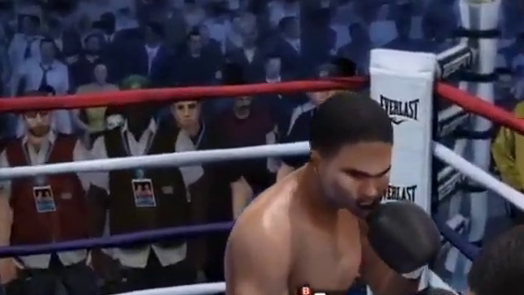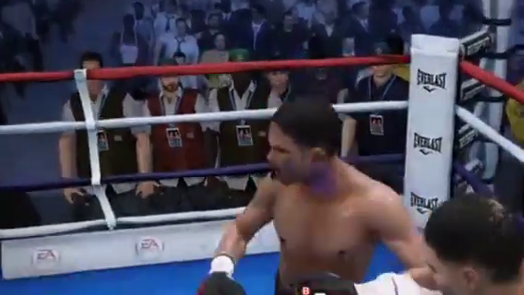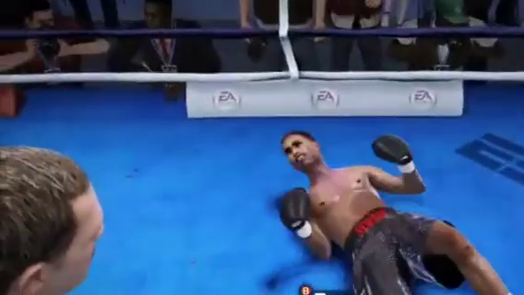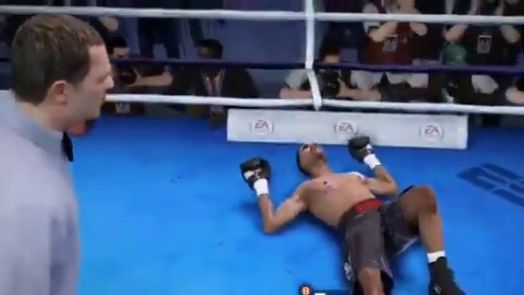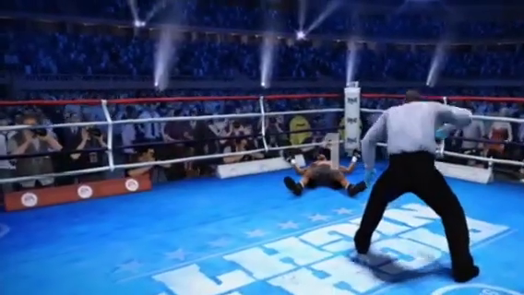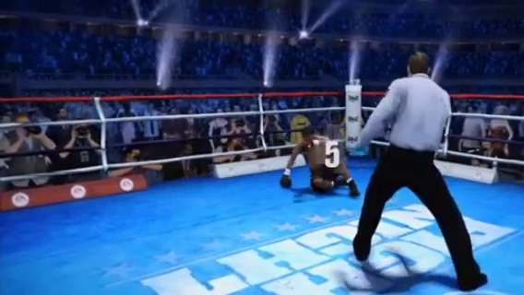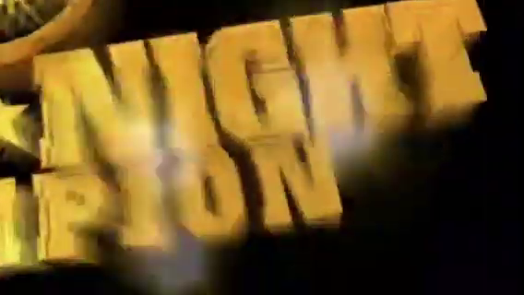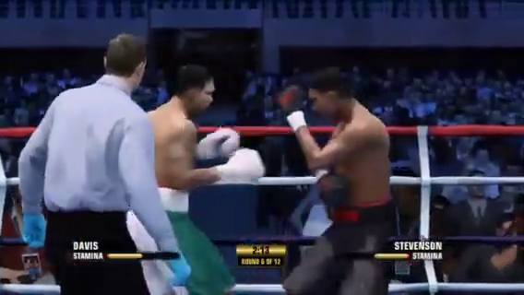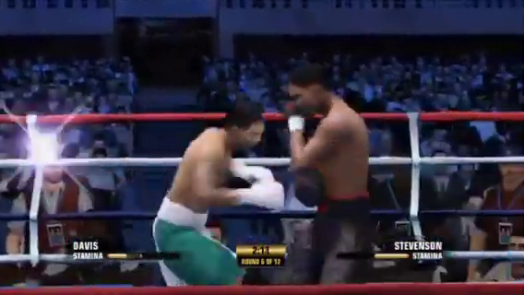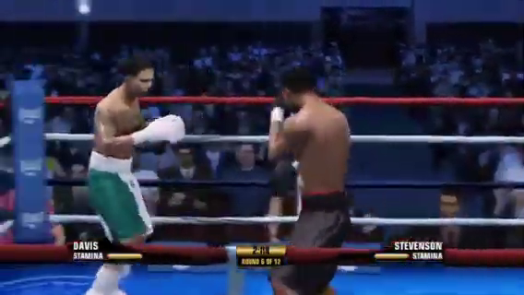That's when Davis landed that left uppercut. But this left uppercut this time was so powerful it sent him to the ground. It knocked him down. Stevenson got up at 6. Looking more surprised, like, damn, what the hell? Where that punch come from? That was good. It was pretty good. He was confused, like, what happened? He didn't see the trap.